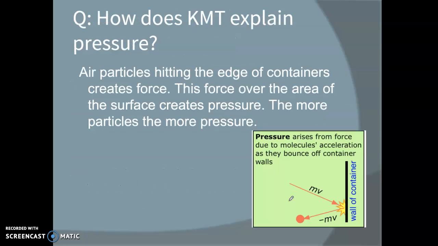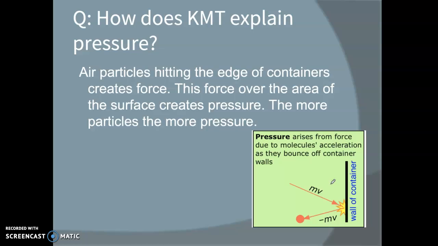All right, so how does that help us explain pressure? Air particles hitting the edge of the container creates force. As the air hits that wall of a container, that's force, that's pressure. The more particles there are, or the faster they move, the more pressure there is. Imagine there's only one particle and it's moving really fast, it'll create some pressure. Say there are a lot more particles, but they're hitting slower, maybe you have equivalent pressure. Who knows? You have to be able to measure all of it.